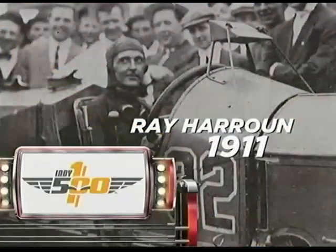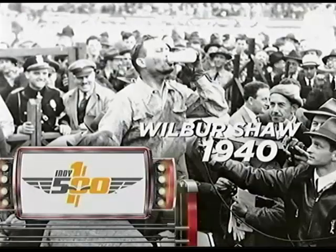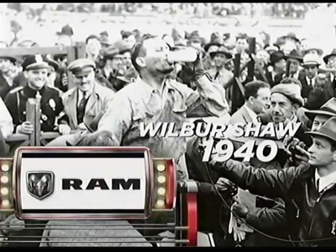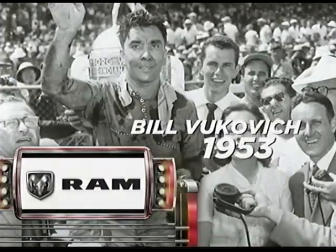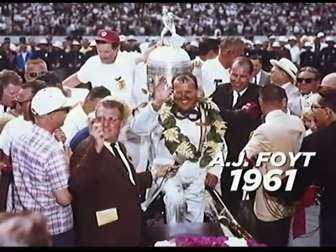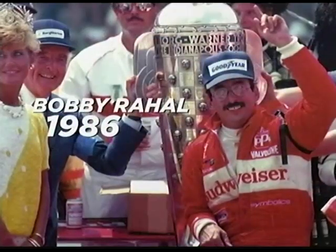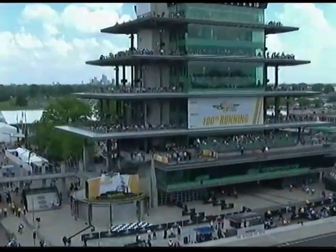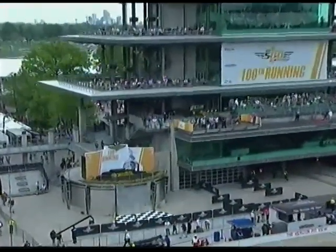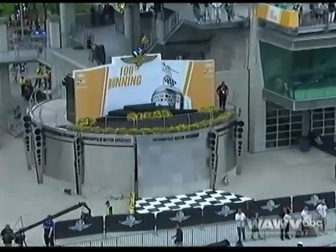I'm IndyCar driver Marco Andretti, and when the voice in my stomach asks for a snack, I grab all-natural Oberto beef jerky, the most delicious lean protein around. Oberto is packed with savory cuts of lean beef that satisfies my hunger for 500 miles. When the voice in your stomach says it wants a nutritious snack, drive as fast as you can, drive responsibly to your nearest retailer and pick up a bag of all-natural Oberto beef jerky. Oberto beef jerky. You get out what you put in. Refers to Oberto's all-natural line of beef jerky. Minimally processed, no artificial ingredients.